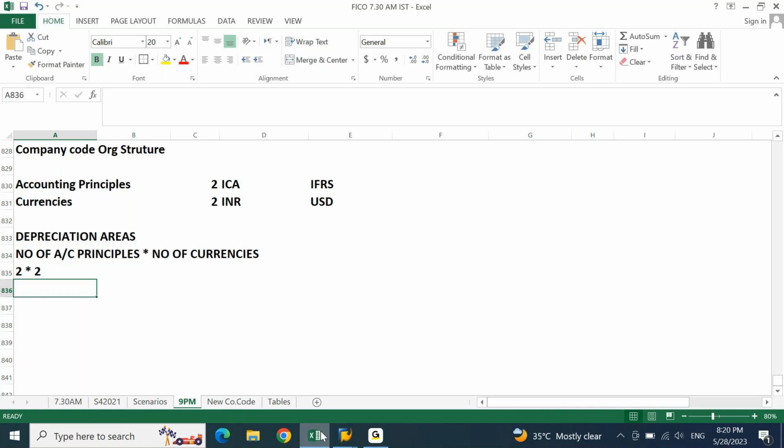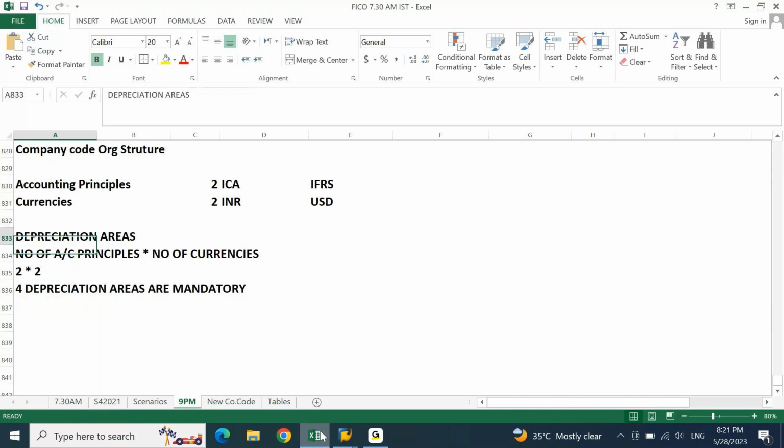If you multiply 2 with 2, what is the number? 4. 4 depreciation areas are mandatory. According to this, how many depreciation areas you need to create as mandatory depreciation areas? 4 depreciation areas you need to create as mandatory.